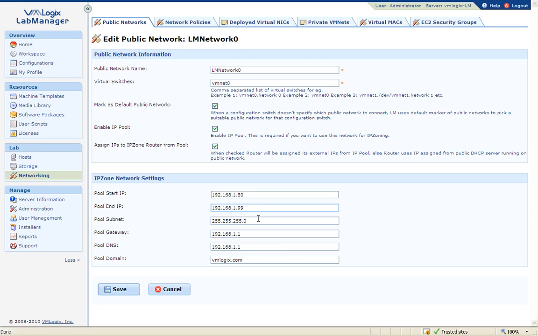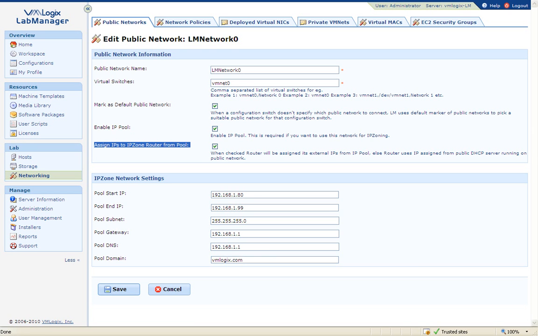So basically, if you have a DHCP server in your network, you need to ensure this IP range is excluded from the DHCP allocation to avoid conflict, and LabManager will treat it as its own pool. It will assign IPs from its pool for every one-to-one job based on the amount of VMs, and if a job is undeployed, LabManager will keep reusing the IPs of the undeployed job and so forth until, of course, the IP pool reaches its max limit.